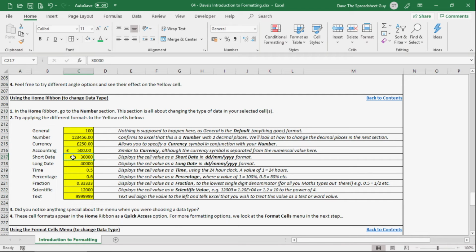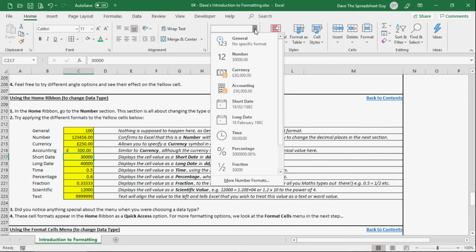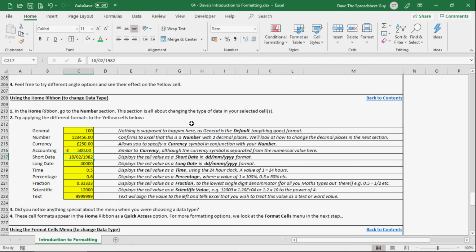So to format this as a short date, we click on it to select it, and then again we go up to our number format menu and choose short date. You'll see there we get the day separated by a slash, then the month and a slash, and the year. Now the difference between a short date and a long date is now going to make itself evident. You basically get no slashes, and the month is specified as the long format word as opposed to 07 for July. Okay, so they're the two out of the box date formats that you can apply quickly and easily using this number format menu.